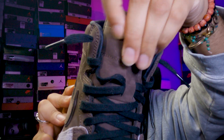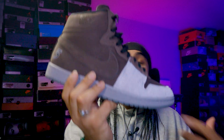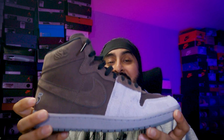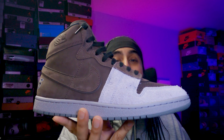Even the tongue on this is nubuck and mesh and actual suede. Absolutely dope, absolutely amazing. I love this. This will gain your attention. It's like a dip dye. You just literally dip dye the toe into gray, and it's actually suede out. Absolutely dope and absolutely fire. I love this. I think you can still get this for very low. All these Jordan Air Ships you can get for low or under retail, but this is a SoulGoods actual boutique collaboration with the Jordan Air Ship, and this is a magnificent sneaker in my personal opinion. This is so dope. And I think on the inside, you actually do have Prove Yourself.